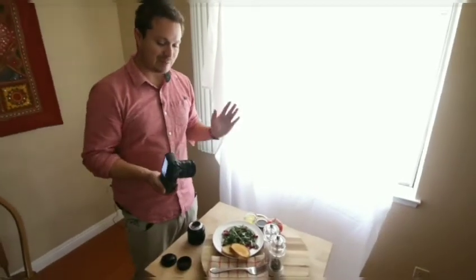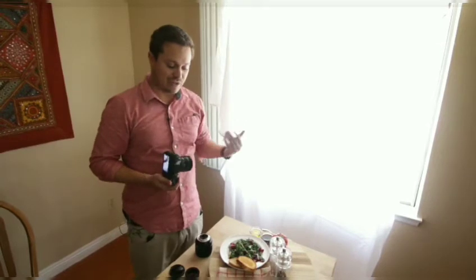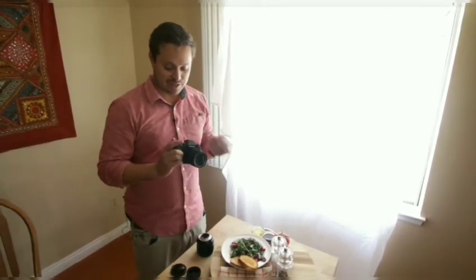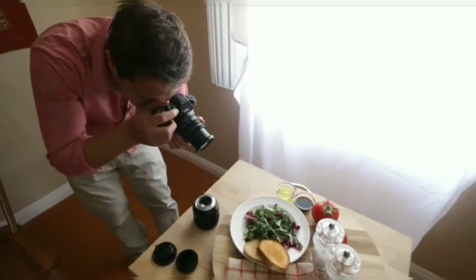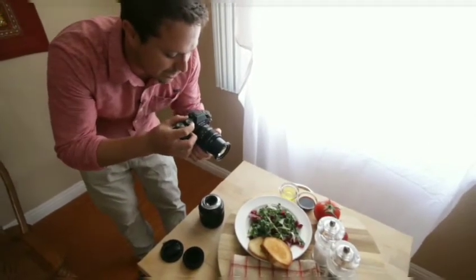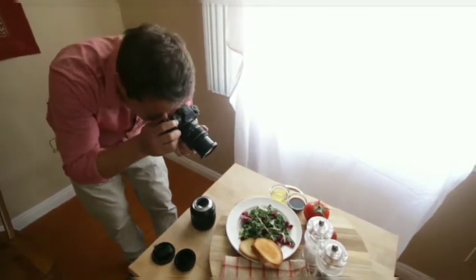Now you can see the light keeps going in and out, and our video is having a little bit of trouble too. Because the sun is going in and out and there's clouds, you just kind of have to stay on top of your game and pay attention to your settings and adjust accordingly. So let's get up close. You can see already I'm losing some light, so I'm gonna ISO up or slow my shutter down a little bit just to achieve these detailed shots.